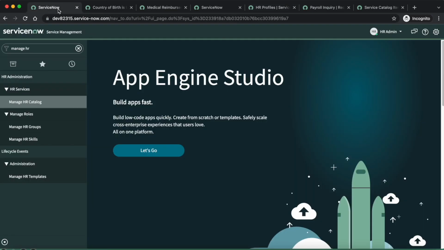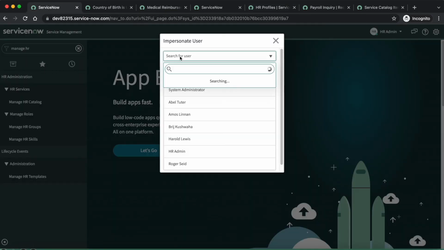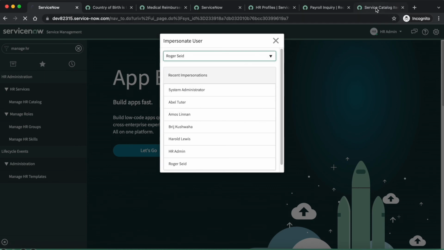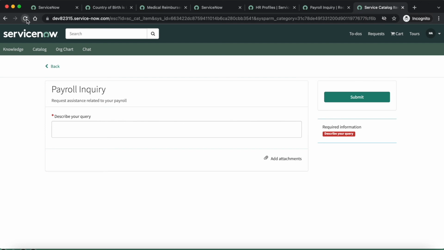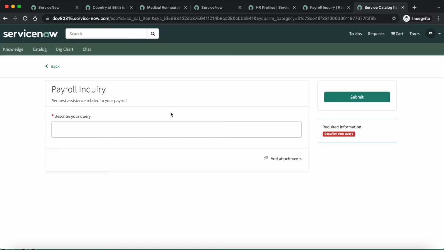So let's first impersonate with Roger and validate whether this payroll inquiry is visible to him or not. And when we implement that user criteria, we will validate again whether it is visible to him. So right now you can see that payroll inquiry is still visible to Roger as well.